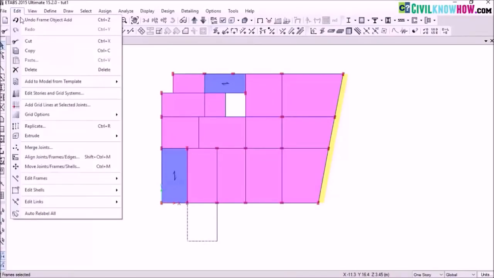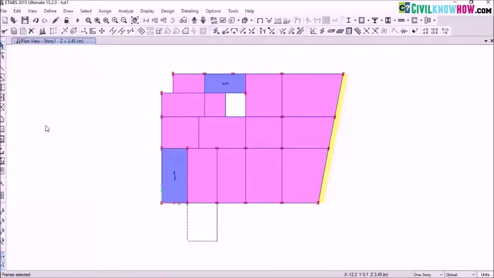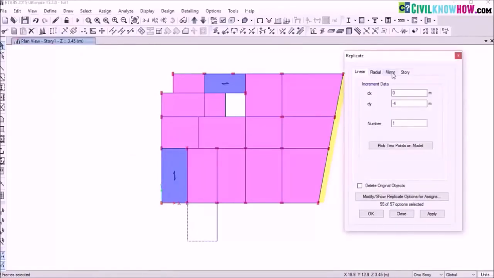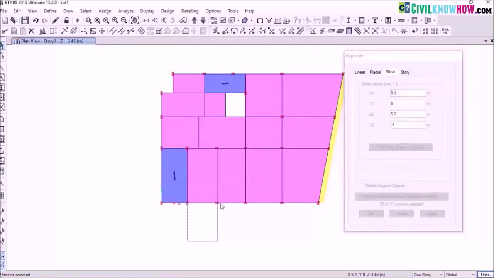Then go to edit and go to replicate. Under the mirror option, you could see mirror above the line 1, 2, which means the line with respect to which you have to mirror the objects you have selected. So I need to mirror with respect to this line. Pick 2 points on the model, so click on this option.